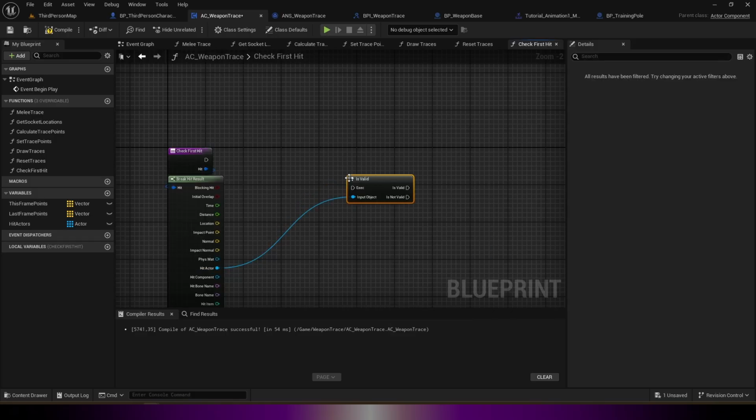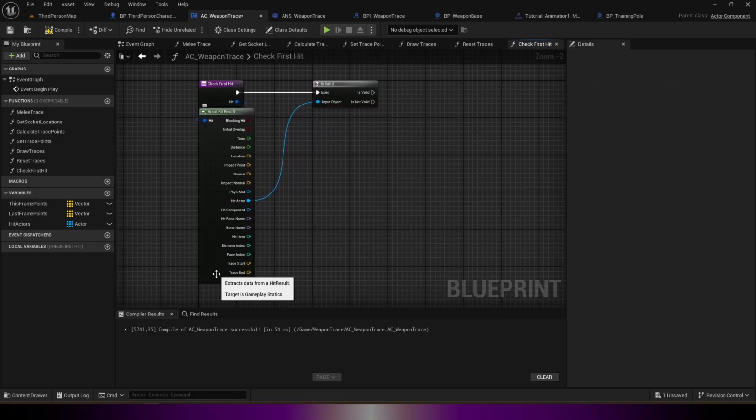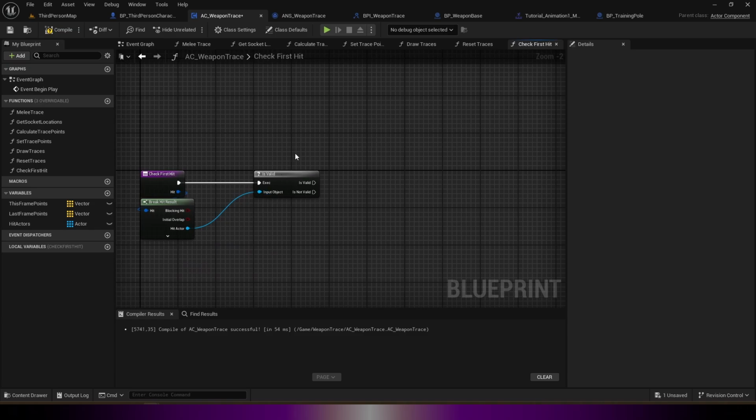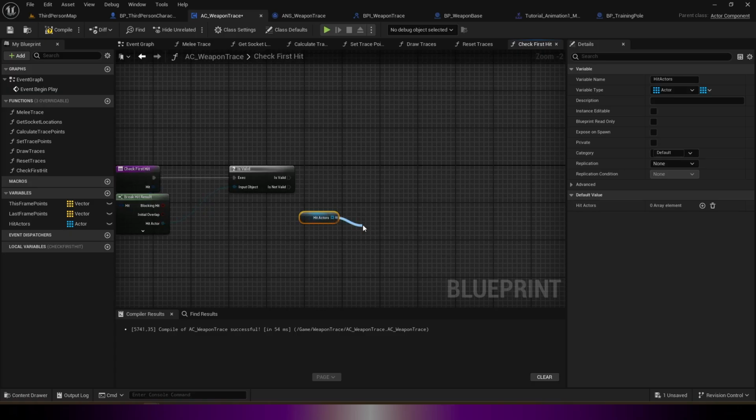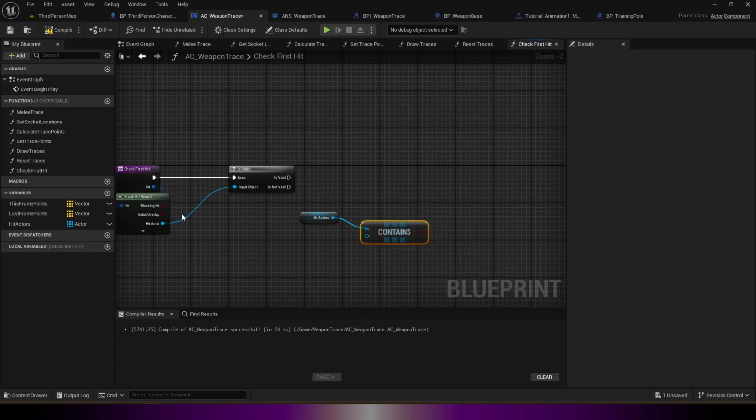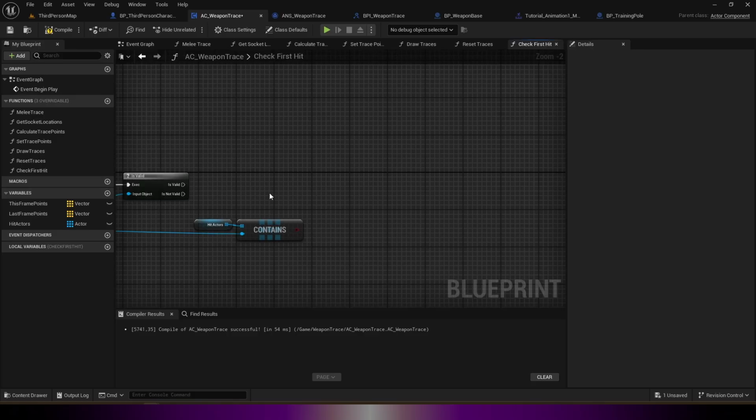First, I'm going to check if it is valid to avoid any null references and errors that may occur if it is not. And then check if it is already contained inside of the hit actors array.